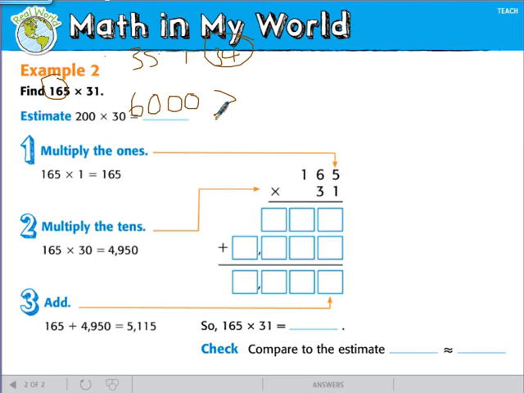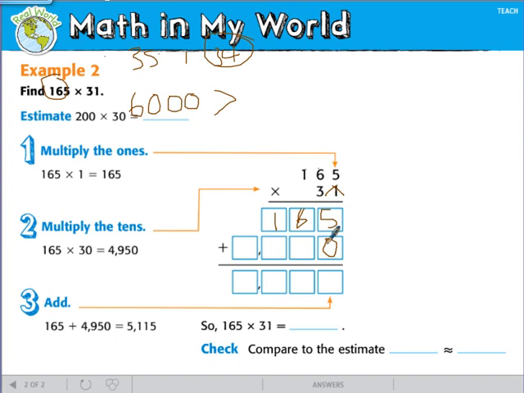the first thing we need to do is multiply out the ones. Okay? 1 times 5, 1 times 6, 1 times 1. 1 times 5 is? 5. 1 times 6 is? 6. And 1 times 1 is? 1. Okay? So, now that I've used the 1, what do we do with the 1? The 1 is dead. So what goes in its place down at the bottom? 0. This is our placeholder.